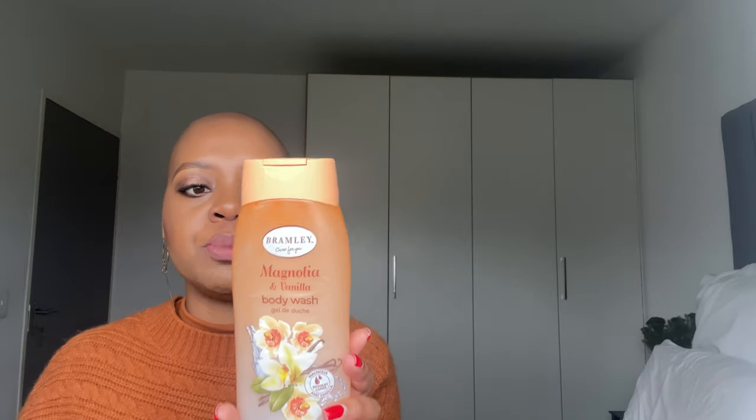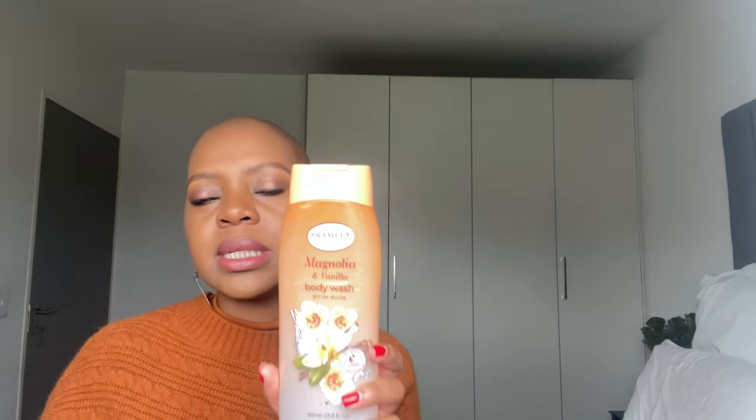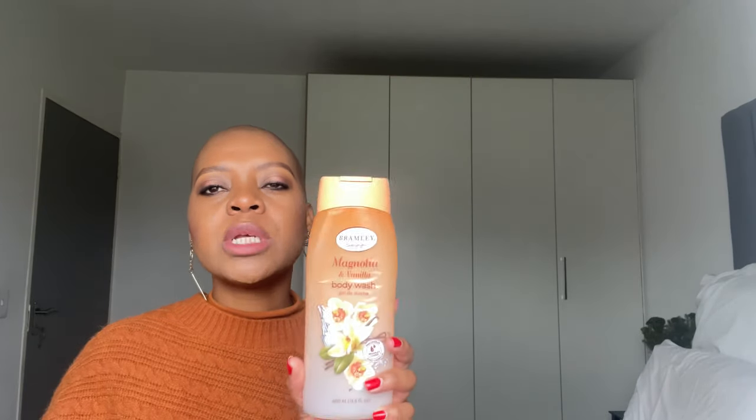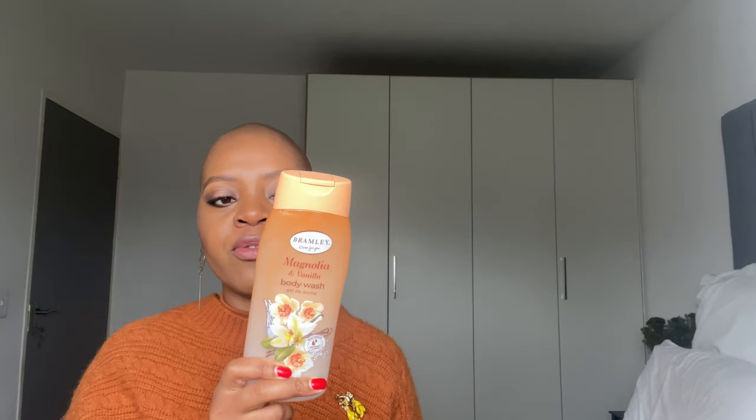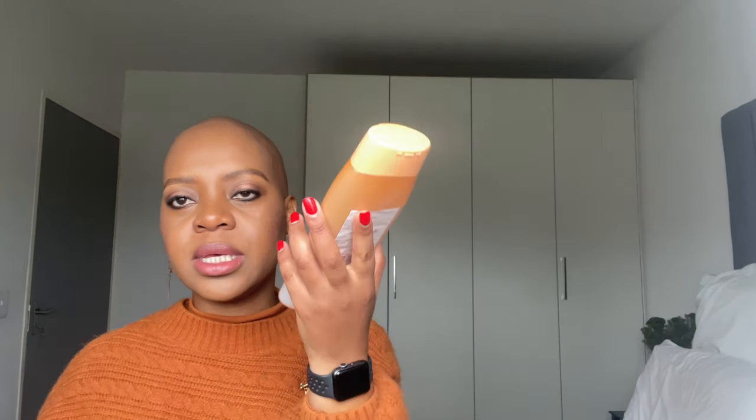Right, then we have this wash from Remley. You guys know these products from Pep. Love, so cheap. As cheap as it is at 21 Rand, I'm just used to thicker body washes. I don't mind repurchasing it because it is cheap, but it doesn't last as long. I think I needed two of these for the month because I bath twice a day, most days, at least five times a week. Whereas with my other body washes like your Lux, I can go for 2 months, or a month and a half, using the same one. With this one, I need about 1.5 to 2 per month. But for the money that you pay for it, I think it's worth it. 21 Rand.